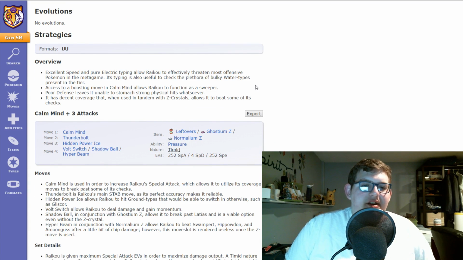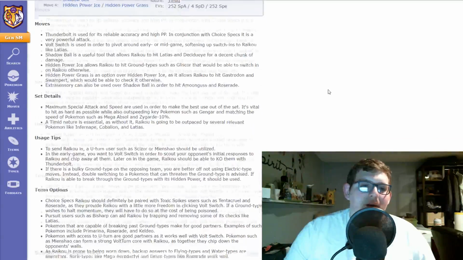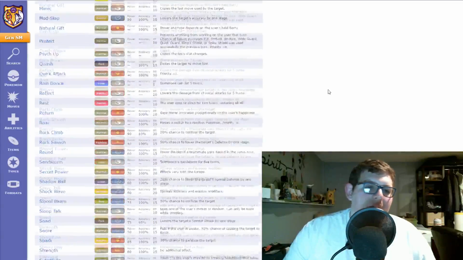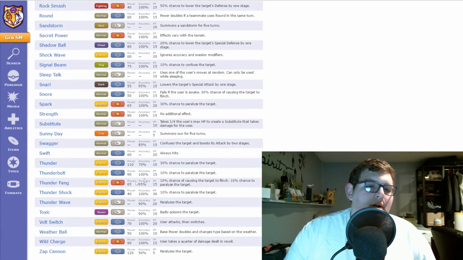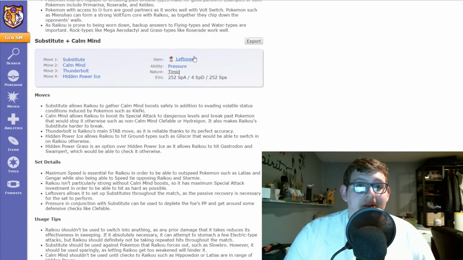because it just demolishes teams. Because if you make it bulky enough, nothing can really break a substitute, and then you start setting up Calm Mind and sweep. But another set that I could run would be Rain Dance, Weather Ball with Thunder, which would be a lot of fun, because Weather Ball, I believe, is a pre-bank move? Yeah, it's got Weather Ball right here. So I could totally run Weather Ball if I wanted to. That might come into play at some point in the season.